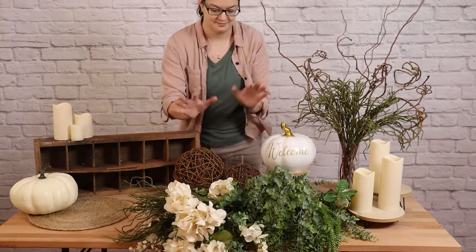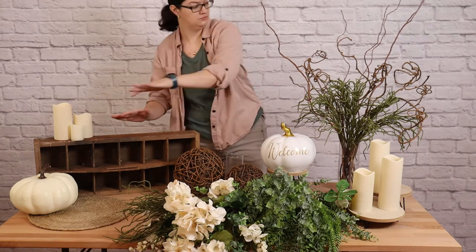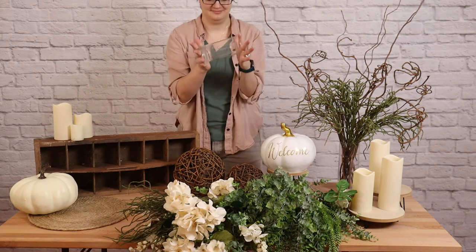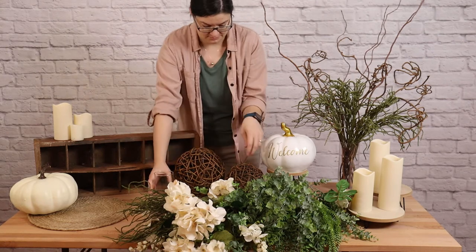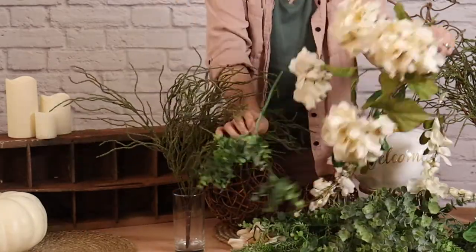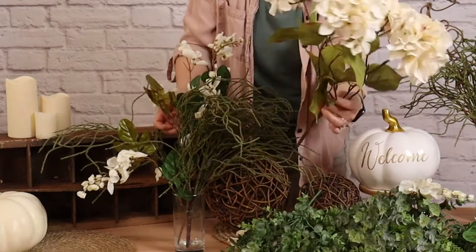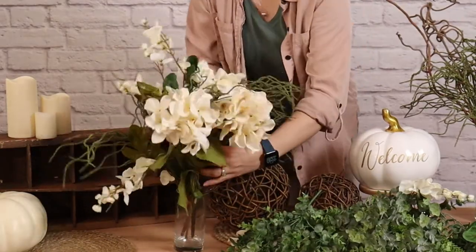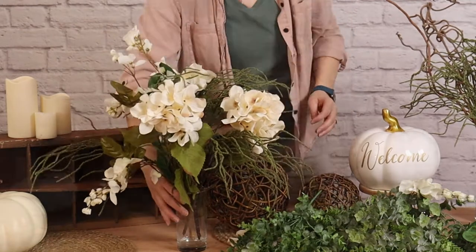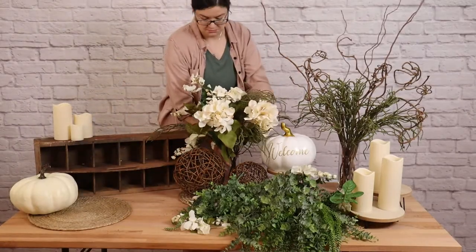Once all the large elements are in place, it's time to bring on the florals. I have a hole kind of in the center of my table, and I'm going to fill that up with a floral arrangement. I just have a simple cylindrical vase and I'm going to use three different florals: this greenery that will give me a lot of airy texture, these long florals which will give me height, and my hydrangeas which will give me a lot of close-knit volume in the center. I'll intersperse those so they're nicely mixed, and place that at the very back of my table behind my orbs.